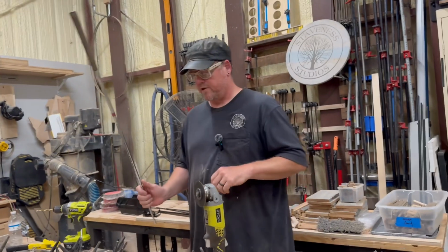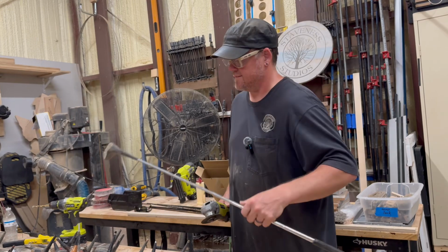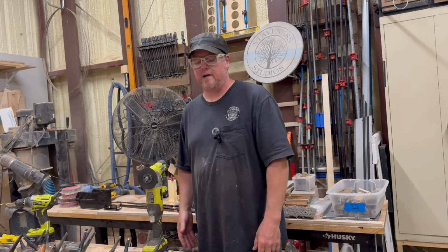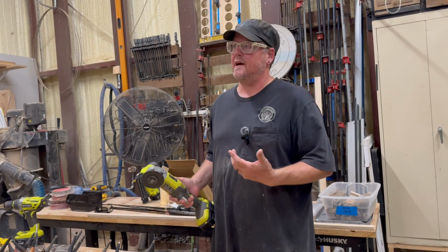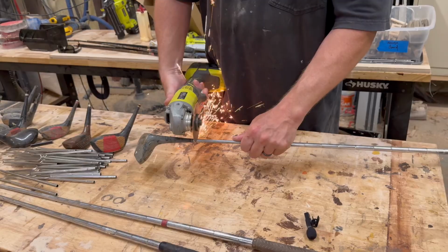A couple things when you're cutting them. Hold it tight so this doesn't get away. Wear safety glasses. Just be aware where the sparks are going. They bounce right off of this, but if I did it all day, it might start on fire. Sparks will hurt if it touches your skin. I'm just used to it. Last one. This is it. Are you ready?